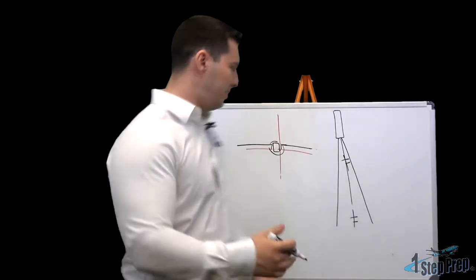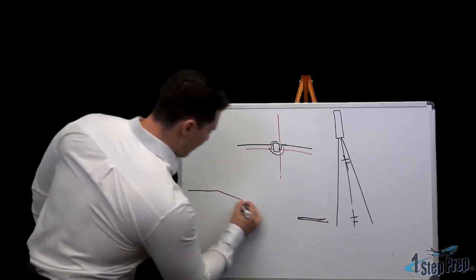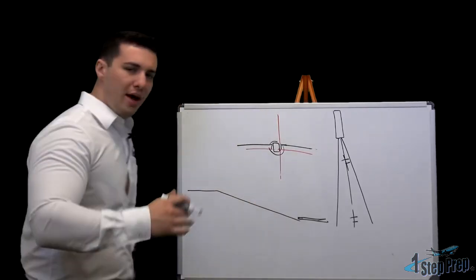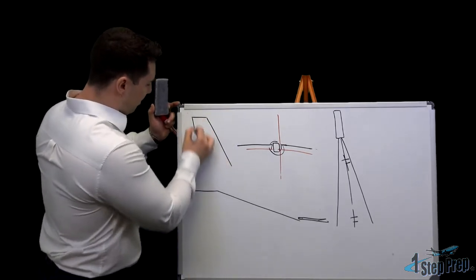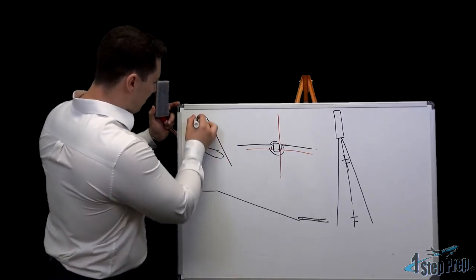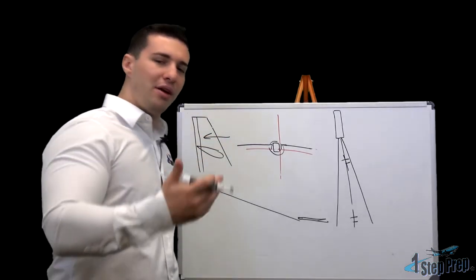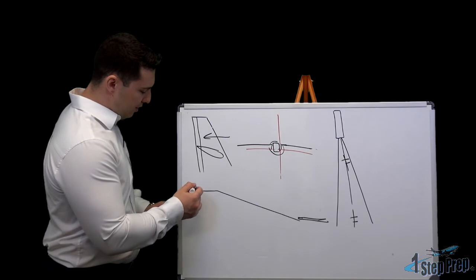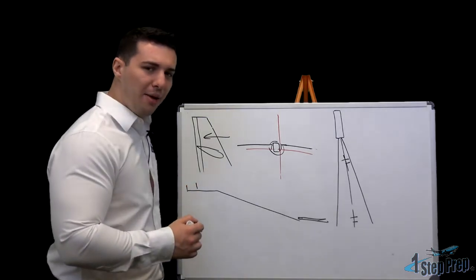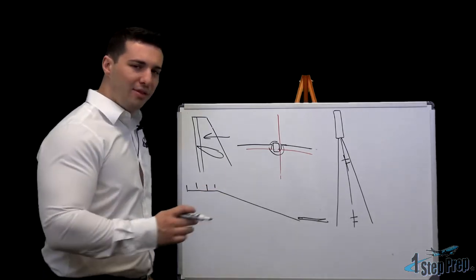Now the question becomes, why does this happen and how do I prevent it from happening? The reason this happens is because if your runway is over here and you're coming inbound, and you start down, of course as you're coming in, you have varying speed conditions on the vertical stabilizer. Remember, as we saw earlier, here's your vertical stab with that horizontal stab. You got your rotor right over here, and the airflow that is being sensed by the vertical stabilizer and rudder is varying because maybe out here you're putting flaps 1, and then you decide to put another notch of flaps, and next thing you know, you got the gear coming down, and before you know it, you're almost to that final flap setting.